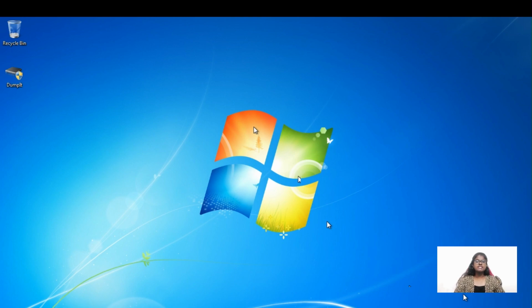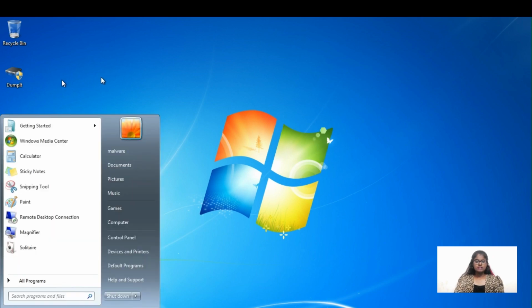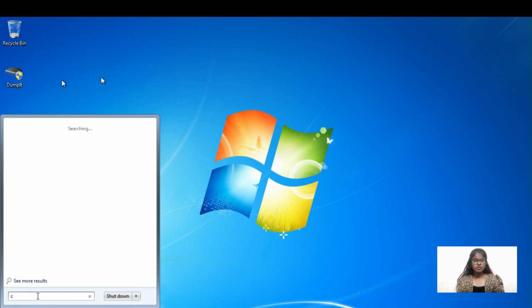Now let's see how a memory dump will be taken by the user. It can be done using FTK Imager and using DumpIt. I will show you now with DumpIt. We have to install DumpIt on our Windows machine. I'm using a Windows 7 virtual machine for that, because I'll be getting a small file.